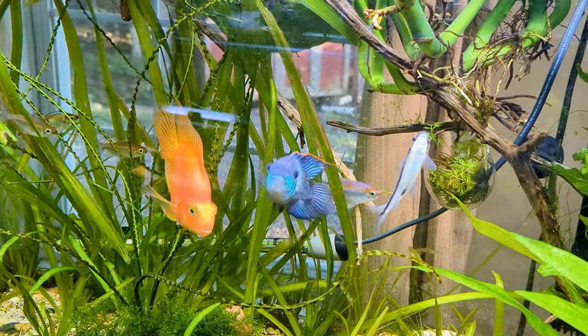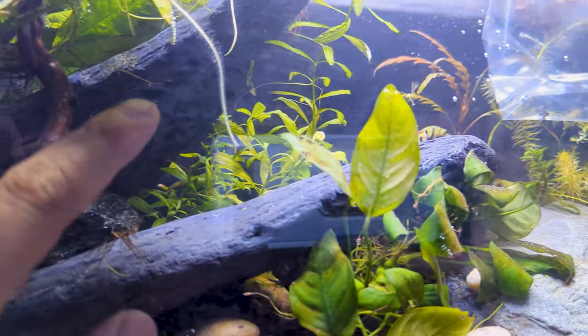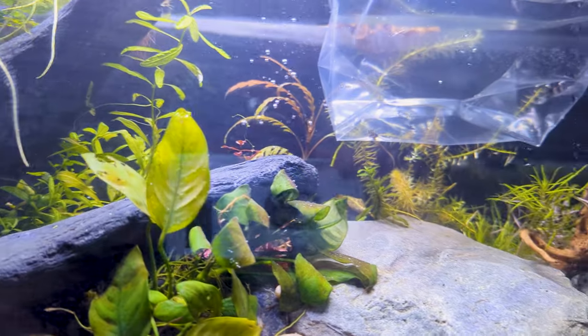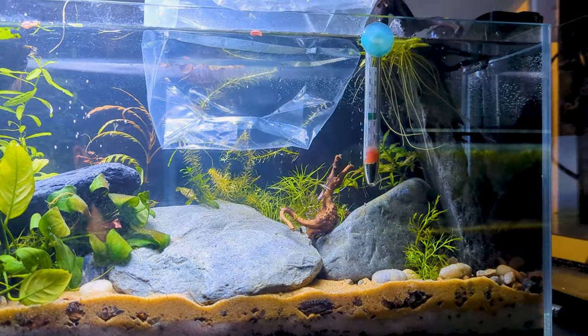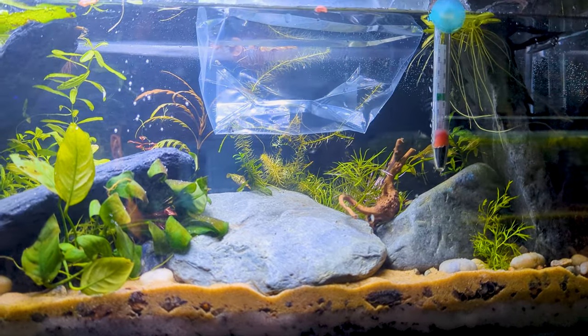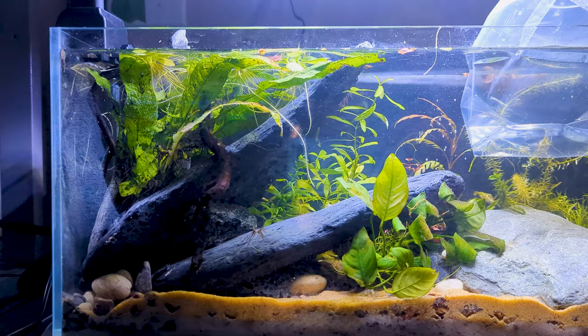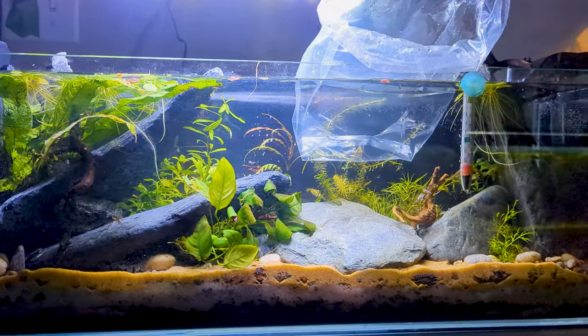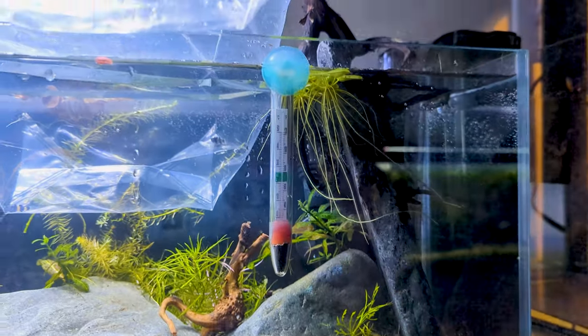Sorry guys, the glass is a little bit dirty inside. I didn't do a thorough clean, but later on I'm planning also to put some snails in it so that the pea puffers can eat them, and you know, those snails can also help clean the glass. So far I really like this setup.